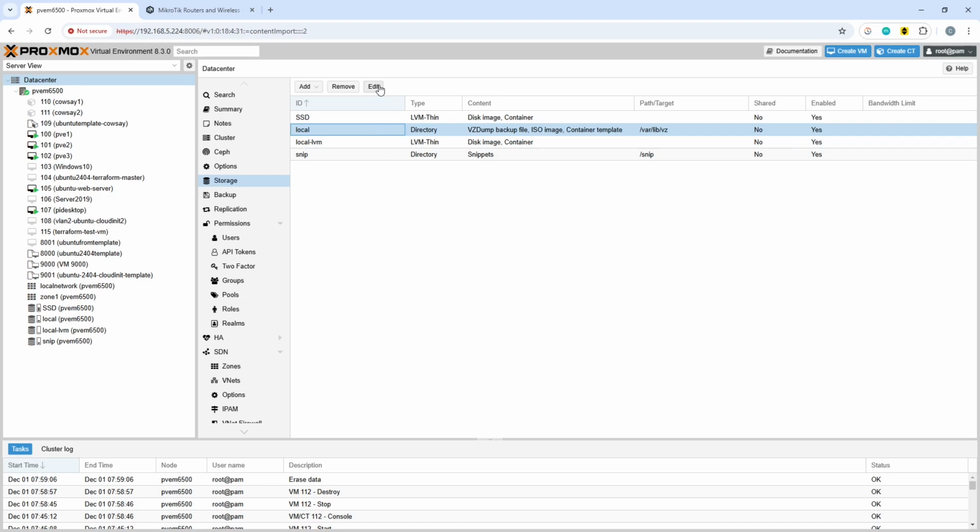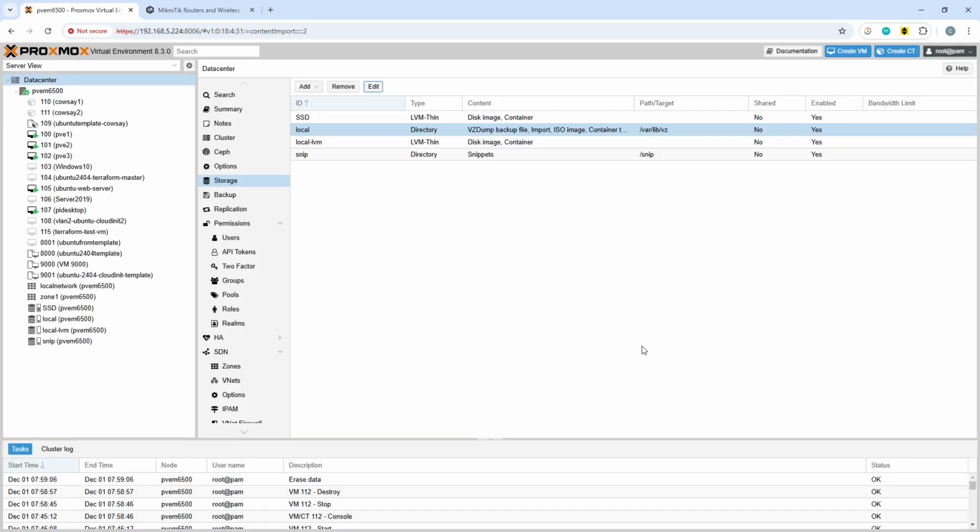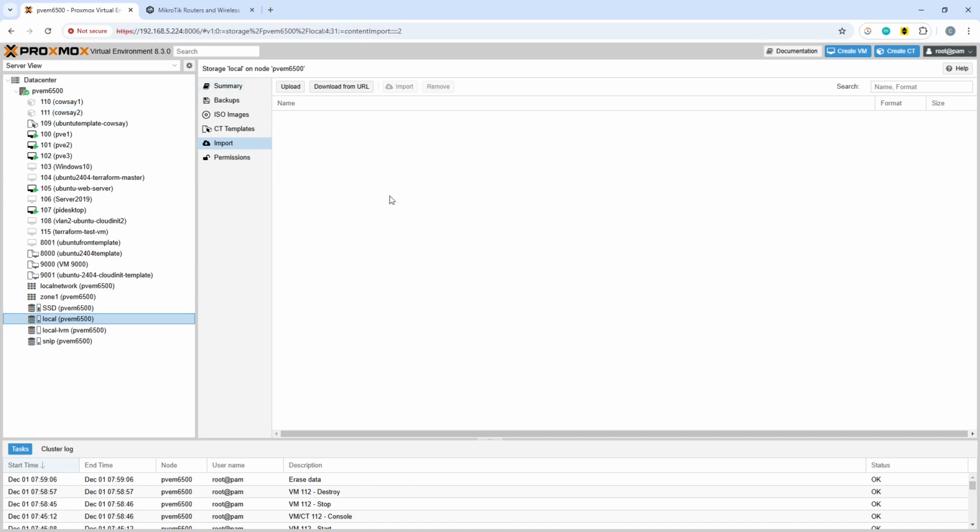So the first thing you want to do is to go in here, and you're going to want to set the actual data type to allow for import, and then click OK. Now there's actually a step I'm deliberately missing, which is to set the actual local disk image type, and you'll see why in a moment, so that we can actually see the type of error message that you might encounter. So you can now go over to your local storage, and you can find the import section.